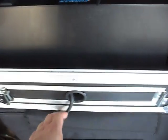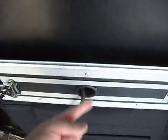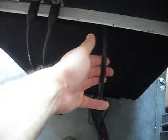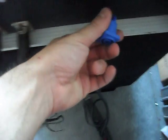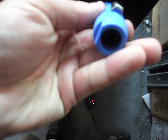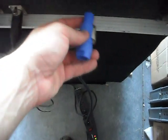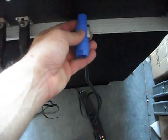So what that does is it gives me one power cord that comes out of the back. For now, I'm taking the power cord, wrapping it underneath to the front, and it comes out here in the front so no one sees any cables. But what I'm about to do is create a panel mount for that power cord inside of this panel mount rack right here, and then the power plug will have this on the other end of it, and it just plugs in, and then I lock it in, and there's my power. So there's one power source right there.